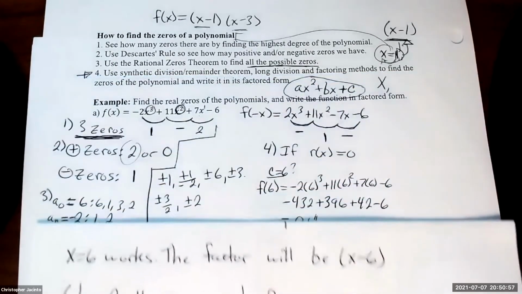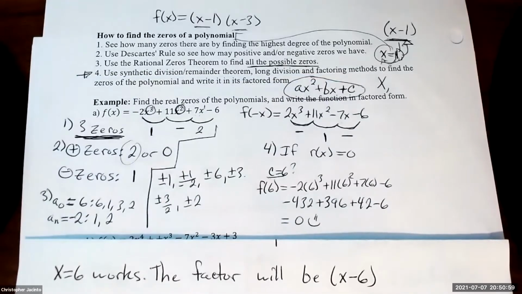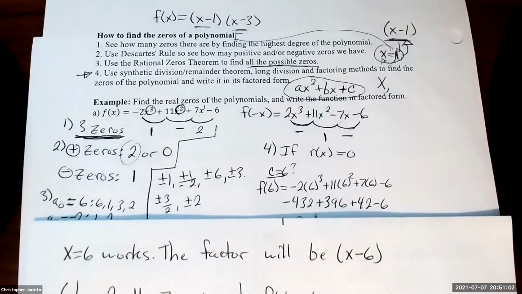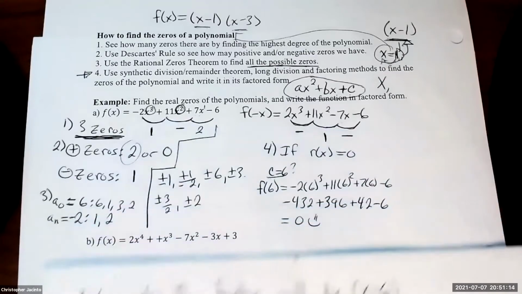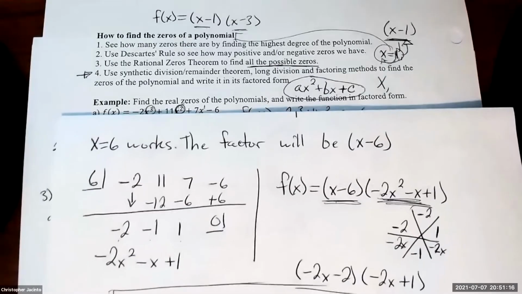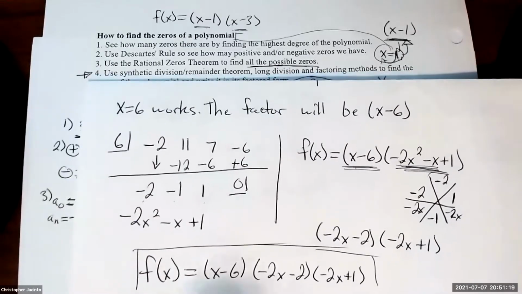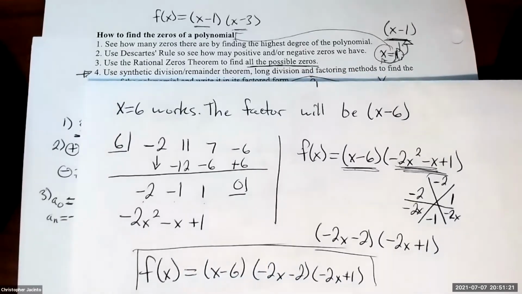So like I said, well, we got lucky. Juliana got lucky. She picked 6, but if it didn't work, well, we had to pick another number. And if that didn't work, well, we had to pick another number, right? Until we actually guess correctly. So all of this work to actually factor it to that here. And that was our goal, to factor completely. Questions on our first example? I know it's really messy and a lot, but hopefully we get a little bit more comfortable in the next 2.